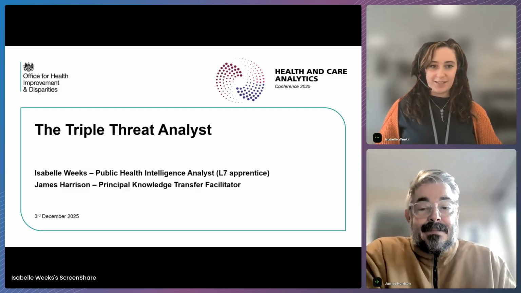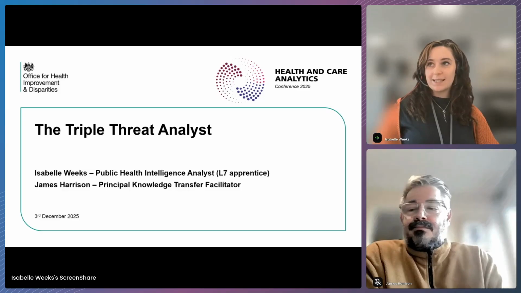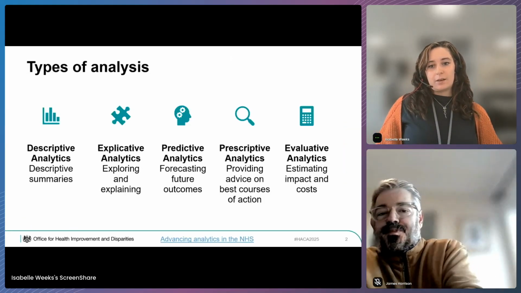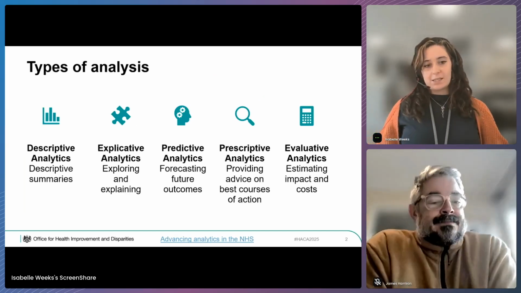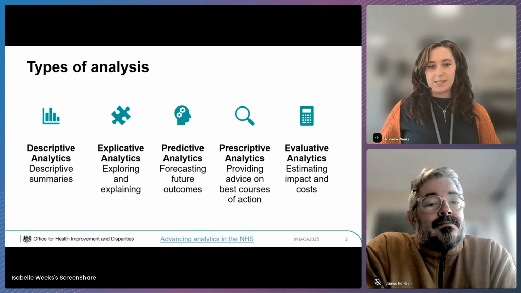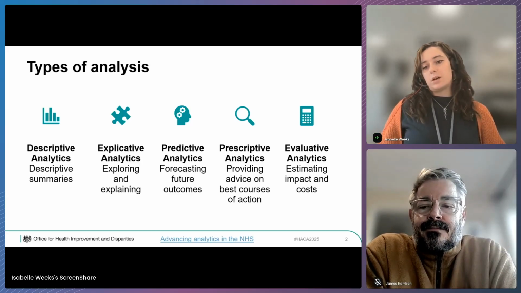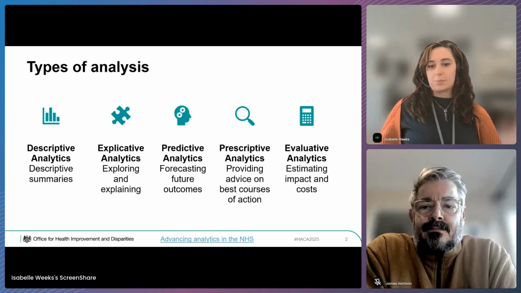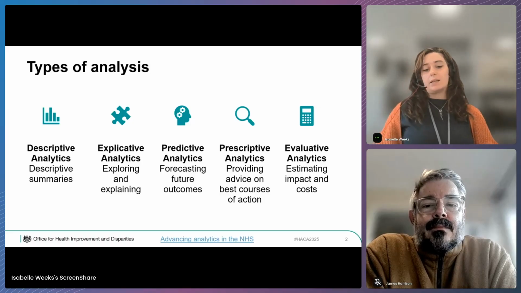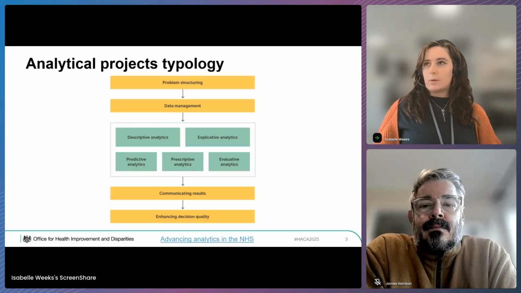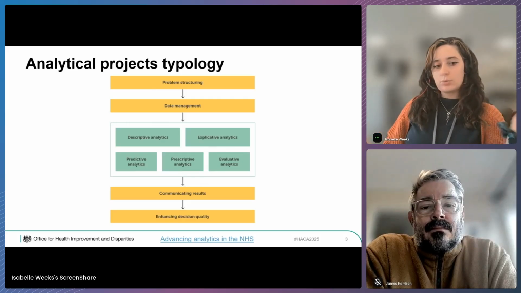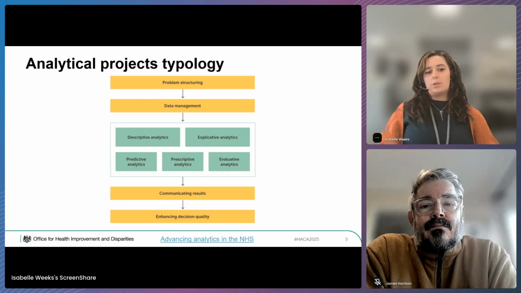Thank you very much. So we are going to have a look at what we think it means to be a triple threat analyst. When we think of analysts, hopefully we think of analysis, perhaps some of the types of analysis that we see on the screen. A lot of the time we are describing, exploring, explaining, maybe even forecasting or estimating impact and cost. And then we take a step back from analysis and we think, well, what makes up an analytical project? And there's a little bit more to it.